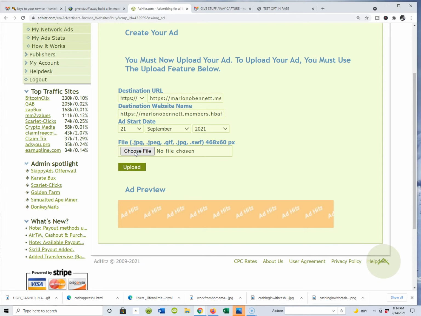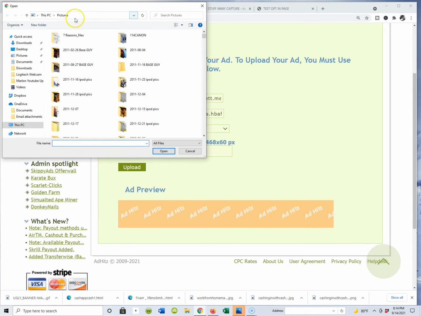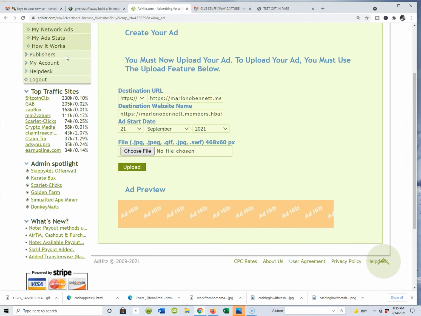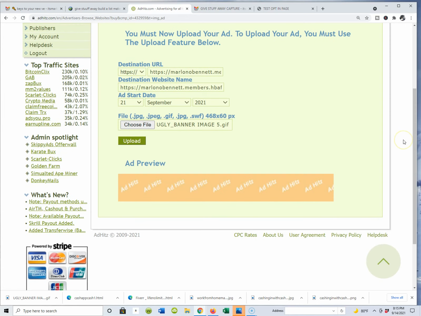So now let's go and choose the file from our desktop. And what do we call that, guys? I think we went into pictures and we said the ugly banner 2 or ugly banner 5. I got that banner in here a lot of times. You can rename those banners, by the way. So let's just put ugly, because you shouldn't have to put everything for the actual banner to populate. The computer's very smart, guys, right? So we're going to hit ugly and hopefully it will bring that banner up. And as you can see, there it is. The ugly banner image 5 is what I just created. I'm going to hit it. It should bring it up so I can preview it in a few seconds. And let's see. Okay, so I got it.